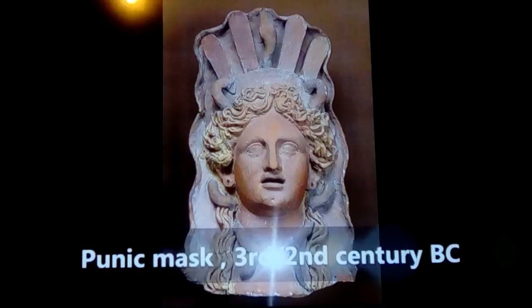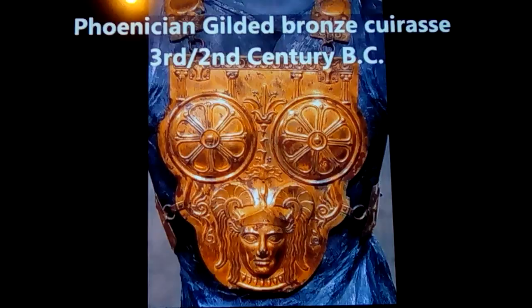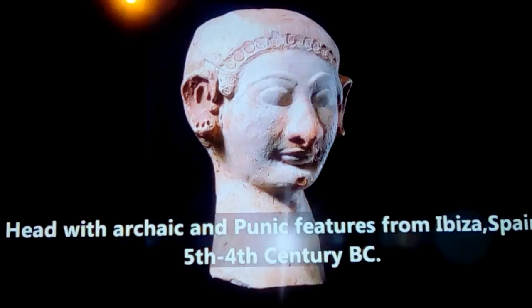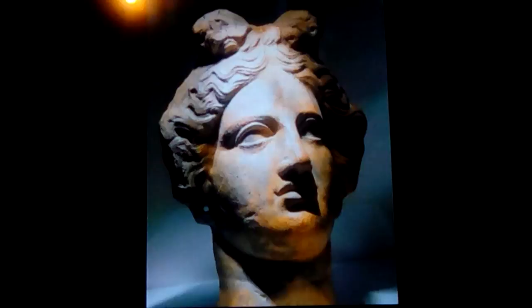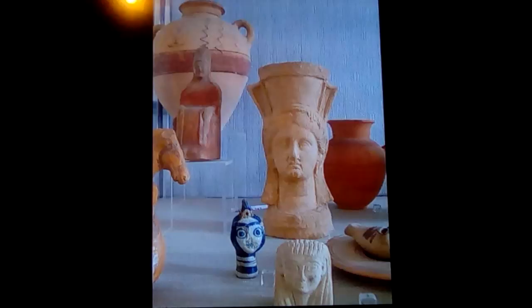Look at the hair on this, it's blonde, and the flesh-colored skin of these Phoenicians. These great merchants of old that brought civilization. Look at the 8-spoked wheels of the Aryans, of the Hindus, and the symbolism of Aries with the ram's horns. There's a man that has a triple pierced ear. Again, Tanit. Which I still say looks extremely like Statue of Liberty. Again, many of these were painted, some of them showing blue eyes like this.